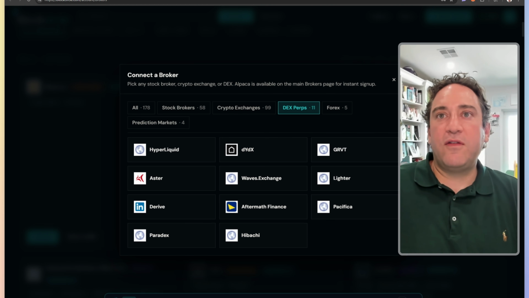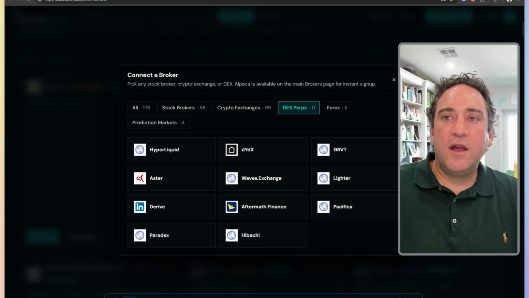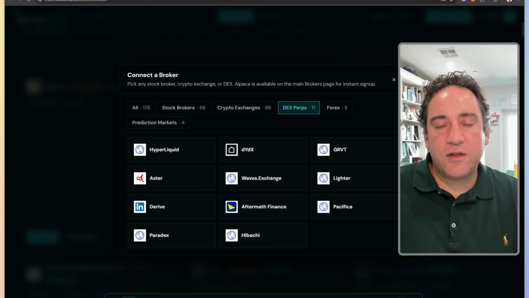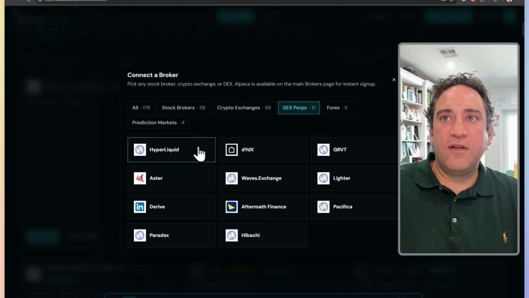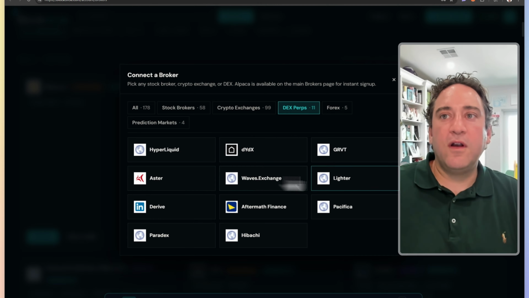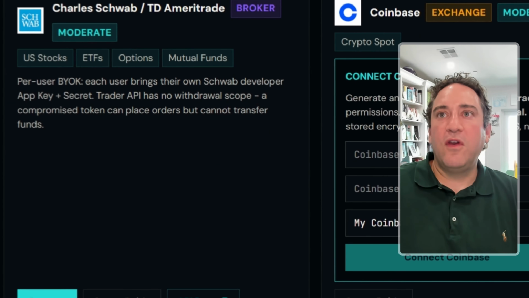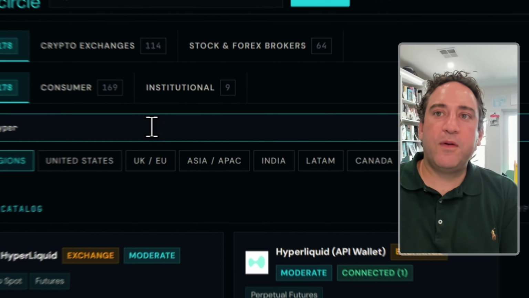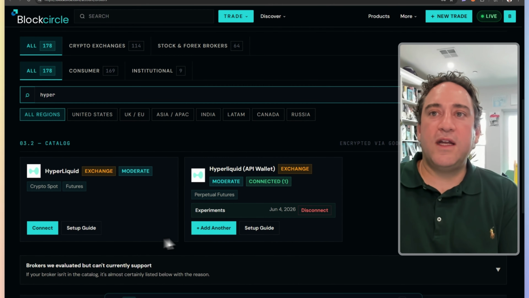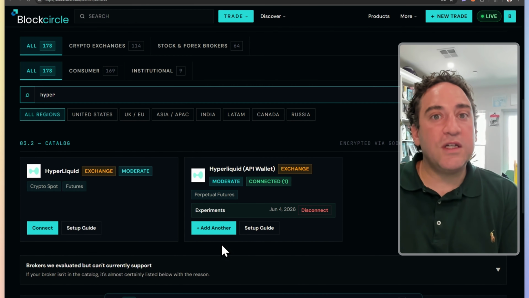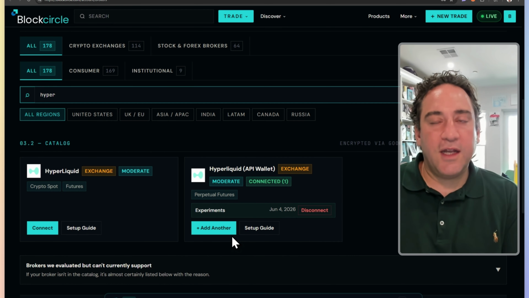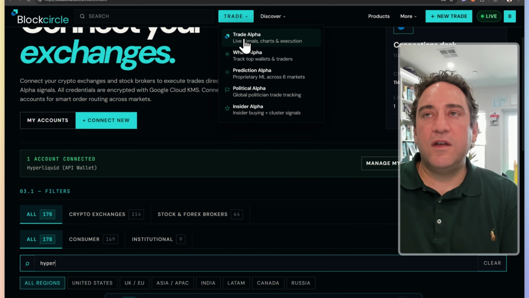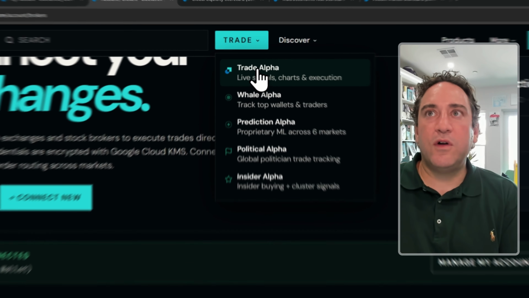Depending on your residency and citizenship, and whether or not you're in a controlled jurisdiction, you can have access to Hyperliquid or DYDX or Lighter futures, et cetera, or Aster. All you would do is go to the exchange that you want to have access to. If it's Hyperliquid, all you do is click connect, and you can have multiple exchange accounts connected to it.